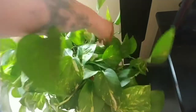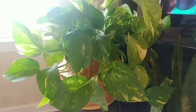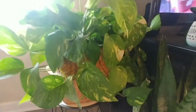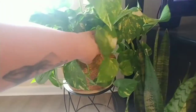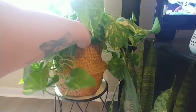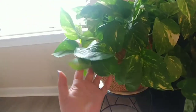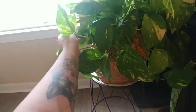Now I'm just going to make sure that I'm not pinching any of the leaves. Ooh, I see one that's getting pinched. Hold on, you guys. I need both hands for this. All right, well, there it is. Back in its little spot. I already went through and checked all the way around to make sure that there are no leaves kind of pinched between the pot and the basket. Definitely don't want to hurt the plant.